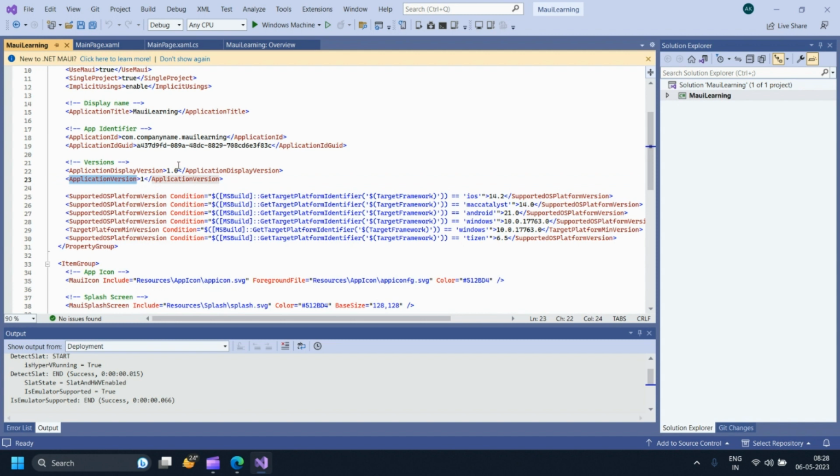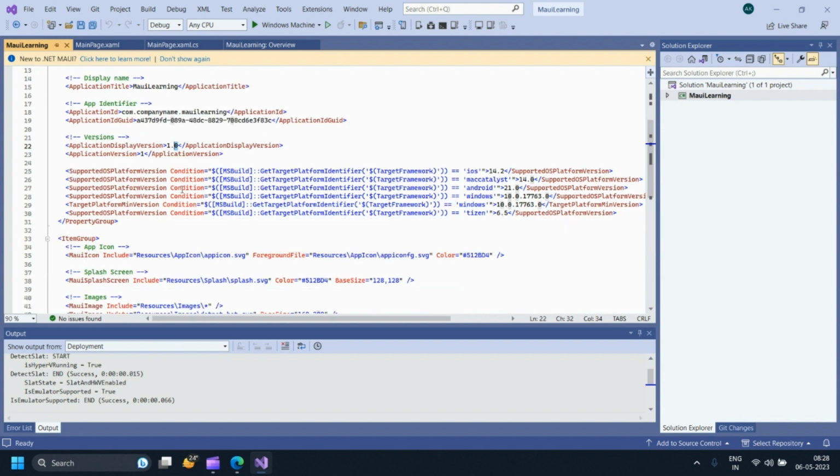Whenever the application version is the same, you can define it like that. If it's 1.1, you can define anything, it's not an issue, right? But make sure that whatever the previous version was, our application display version will be the next one. If you are using 1.1, then it should be 1.2, 1.3, not a lesser version. Otherwise no one will be able to update your app, because it will give an error in some cases.